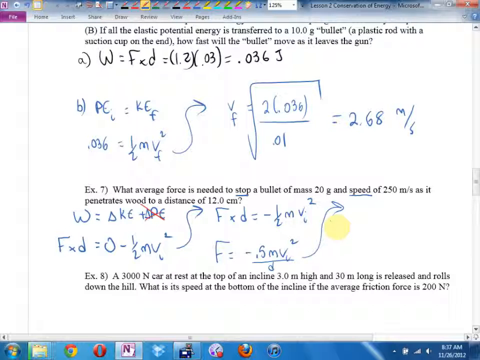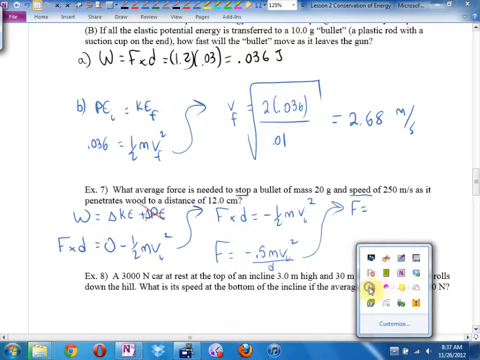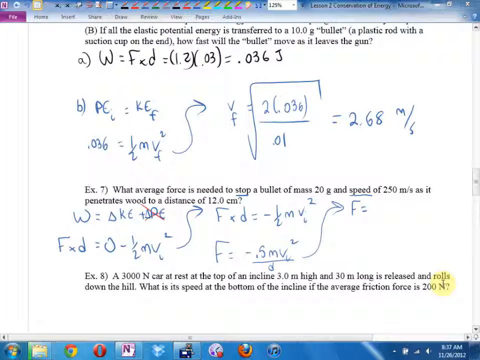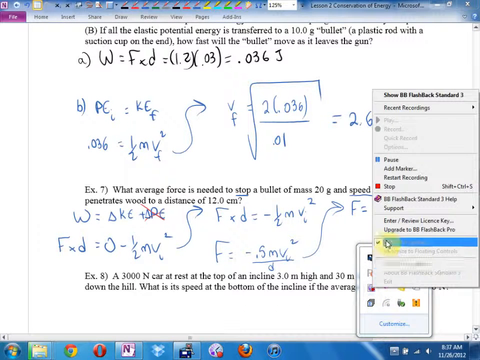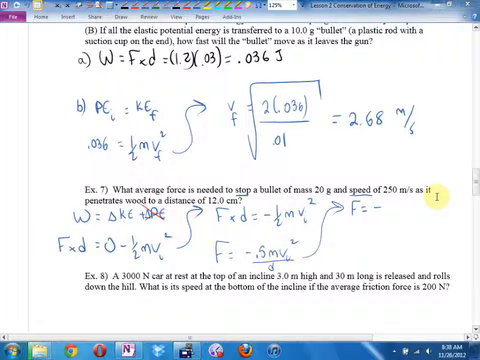Let's start crunching numbers. What do we get? Force equals, oh boy, late student. So I think I'm going to get, now the negative in my final answer, I think I'm just going to ignore, but what it's telling me is the force is being applied in the opposite direction of motion. Oh, we've got somebody else coming in now too. Another interruption, but I think we're good now. The negative is telling me that the force is in the opposite direction of the bullet.